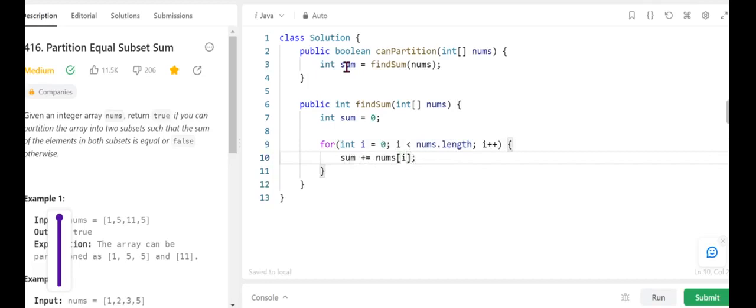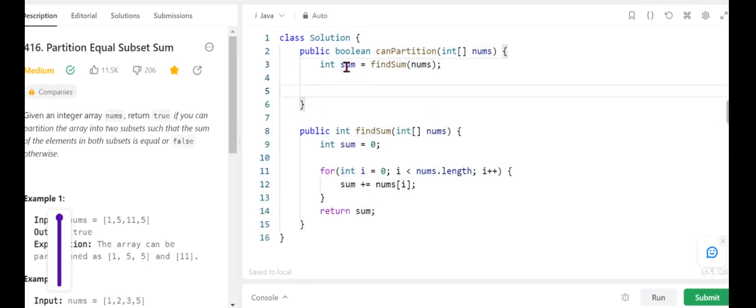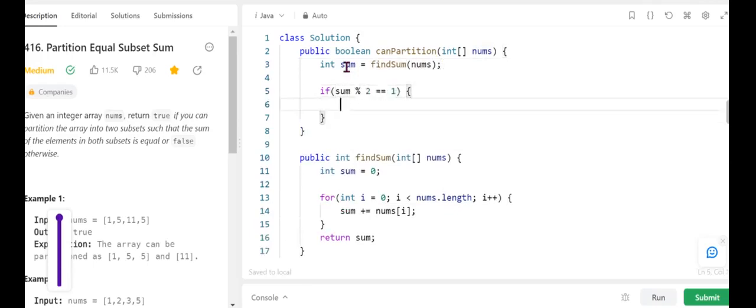Okay, so once we have the sum, we are going to see whether we can partition this into subsets of equal sum. So if sum modulo 2 is equal to 1, so if the sum is odd, then we cannot partition and we're going to return false.